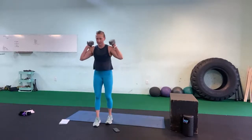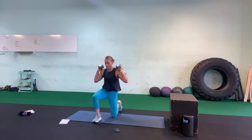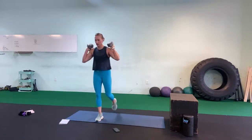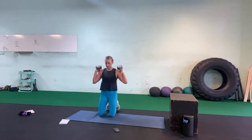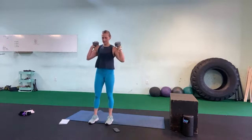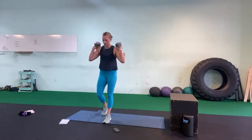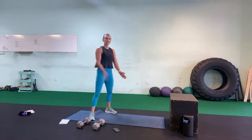Dumbbells up. Step it back. Come on, we're so close to being done. One. Two. Three. Four. Woo. Five. Six. Seven. Eight. Nine. Ten. Weights down. Take it over to our step ups.